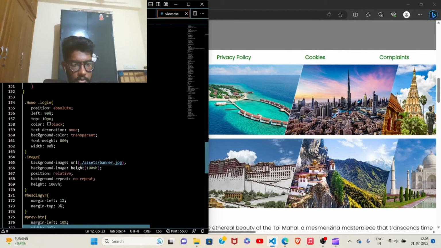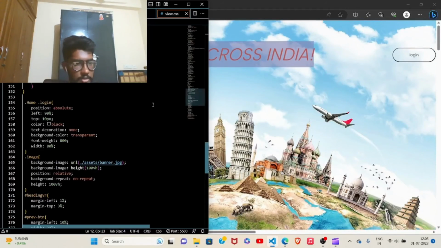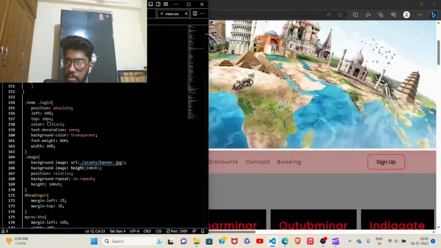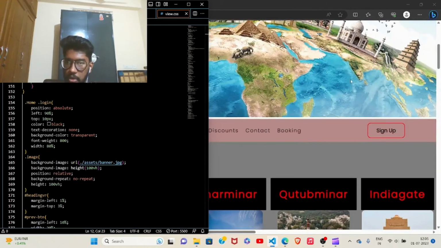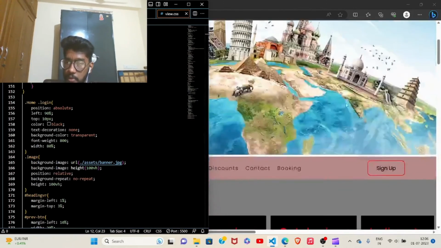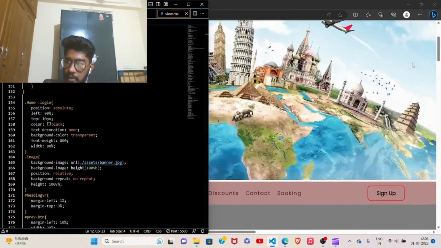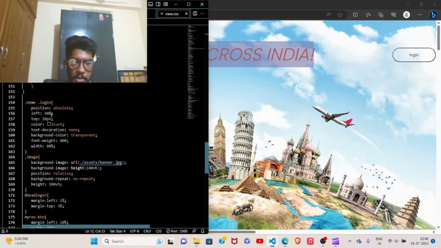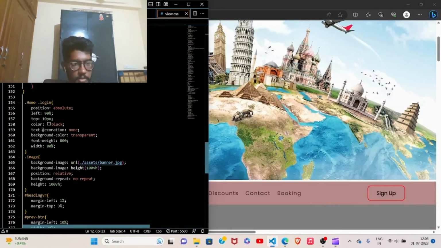Now login button. You can see the login button as mentioned above. Yes, this button. Position is absolute. So it's not fixed. It's absolute. So once you scroll down, the login button disappears. So it also gets scrolled. If the position is fixed, even if you scroll down, the login button will be right here in the top right corner, exactly in this position even when you scroll. But here we have kept it absolute. So it is not fixed. So once you scroll, it disappears.